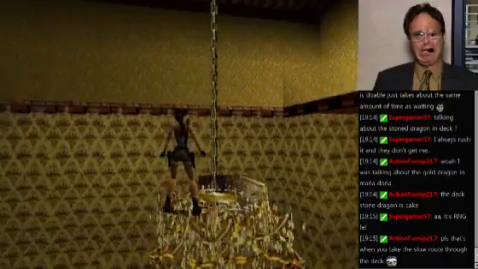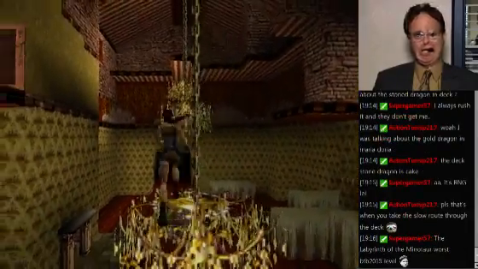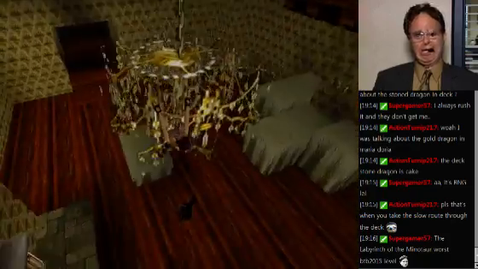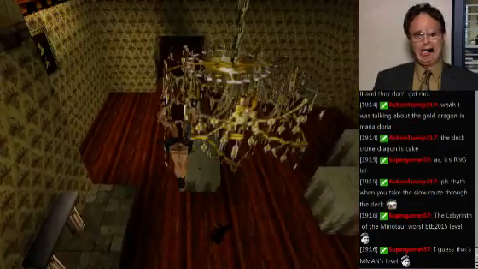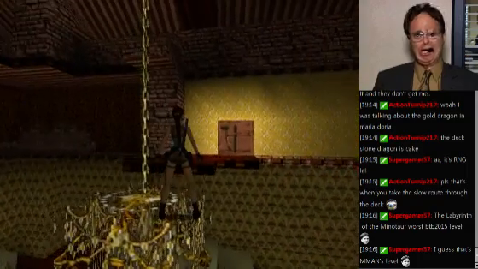Why did I shimmy to this side? I need to be on the other side. Is that actually Edmund's level?